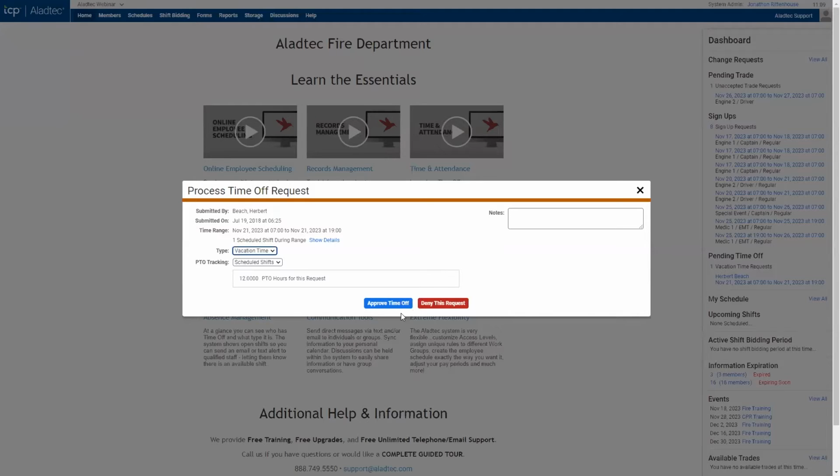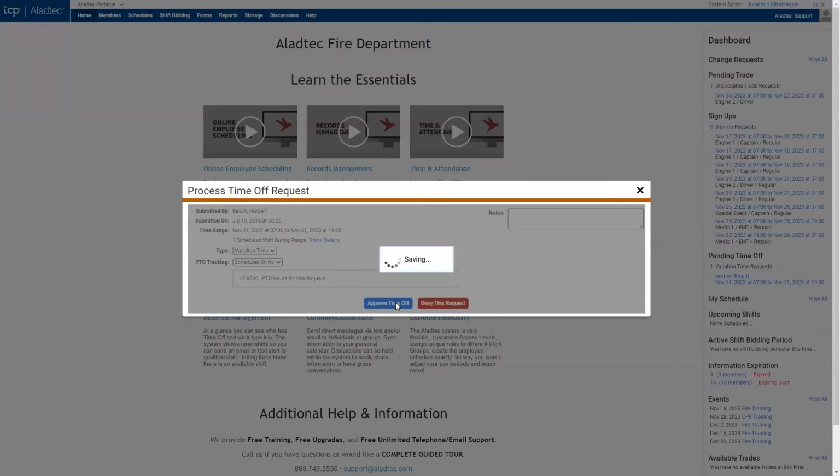Again, the nice thing about that is I can see balances. If we have balances housed in the system, I can see how many hours this is going to be used for and what their beginning and ending balance would be, just so I know whether or not they actually have the balance available for that. Again, I can approve or deny these changes here in the system.